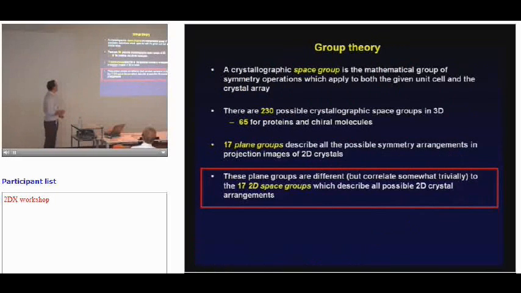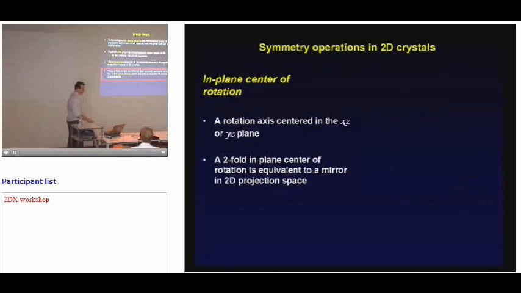Okay, so I said I'd come back to this point here about the fact that we have 17 plane groups in 2D and 17 2D space groups. So just to reiterate what I may have glossed over earlier, basically these 17 plane groups describe the possible symmetry operations that are present for projection images of 2D crystals. So these are true 2D images. Even though 2D crystals are not truly 2D, the projection images of them are. And so there's a lot of symmetry operations that are possible in these 2D images that aren't possible in actual 2D crystals. These are things like reflections and inversion symmetry and stuff like that, which would normally be disallowed because proteins are chiral molecules. Okay, but somewhat trivially, these 17 plane groups actually map to the 17 2D space groups.